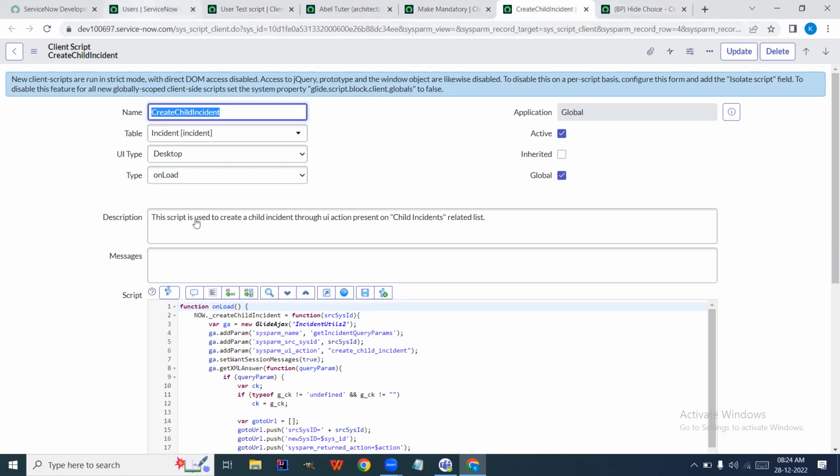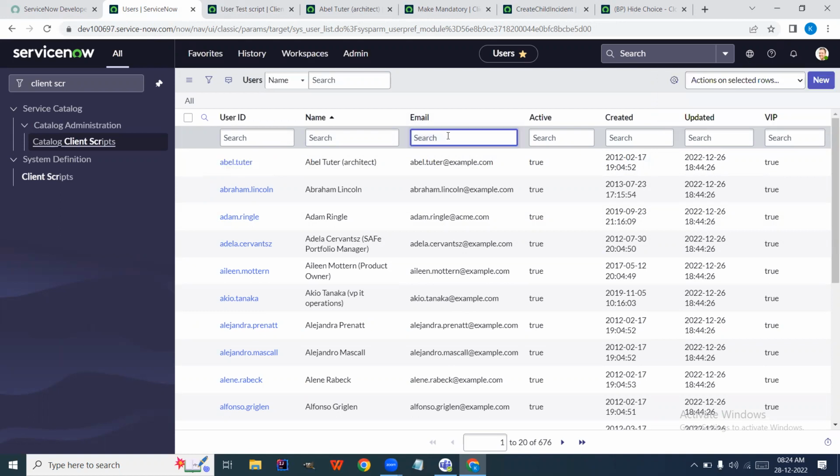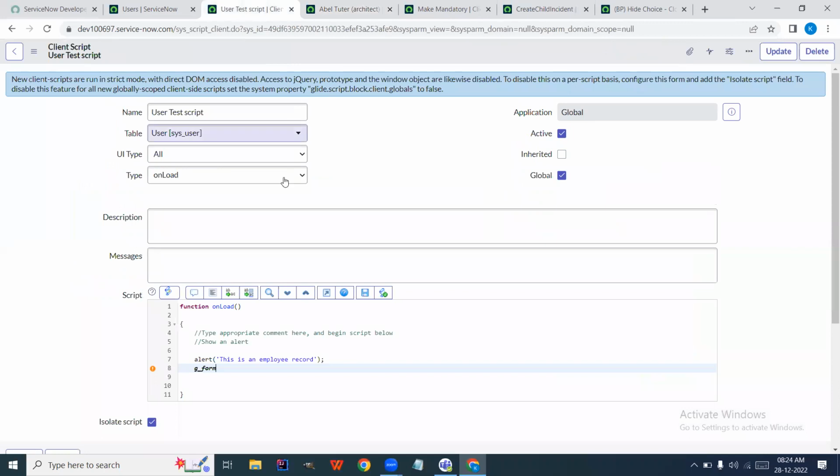This is my home page, a list of records. So these are all different forms in ServiceNow. There should be something which is basic, like a blueprint, for all these forms, right? That is called gform. So g underscore form means it can be any form which you are currently opening, currently working on. It just means the blueprint of all the forms.